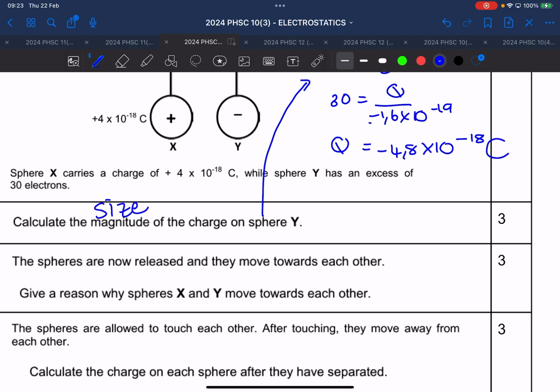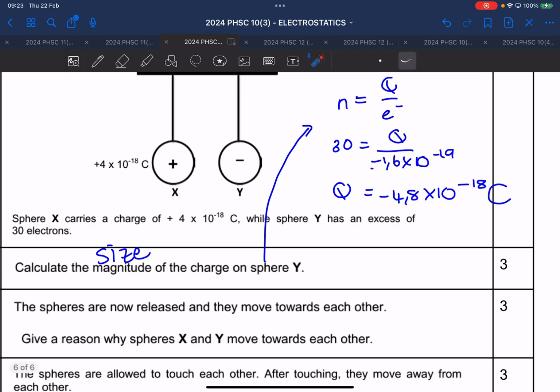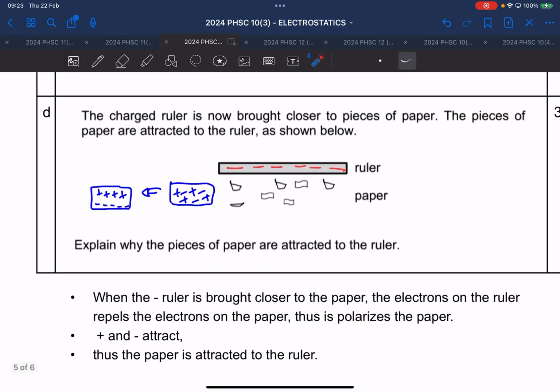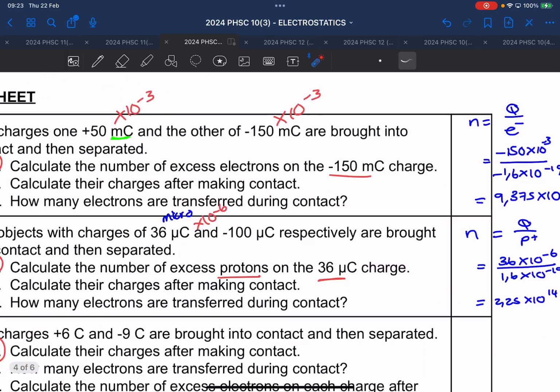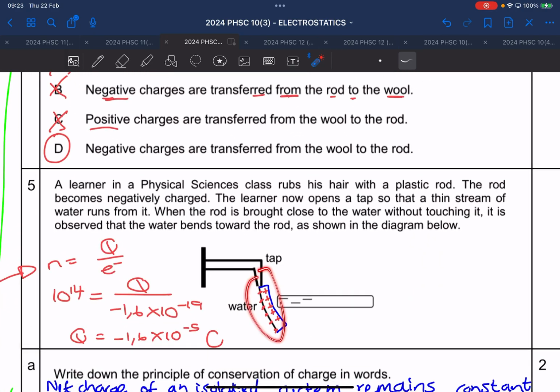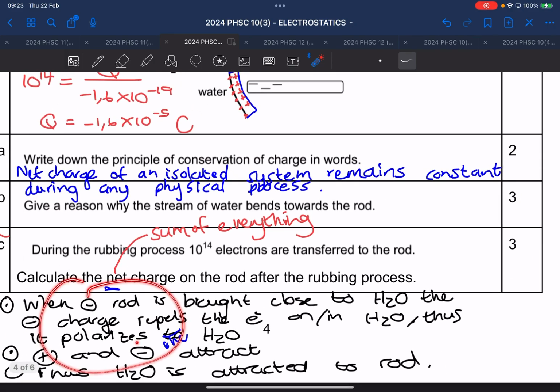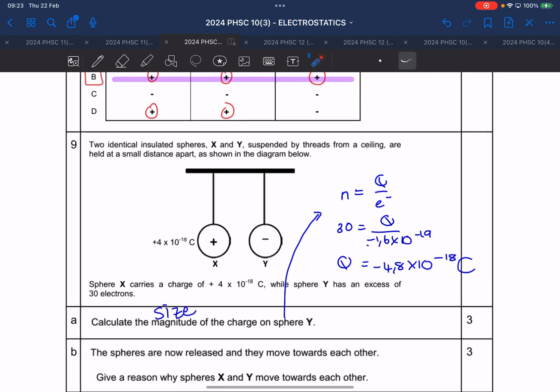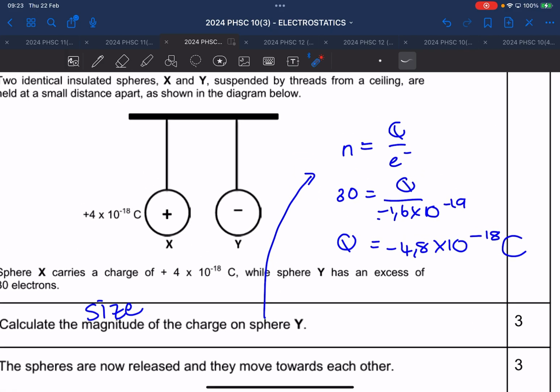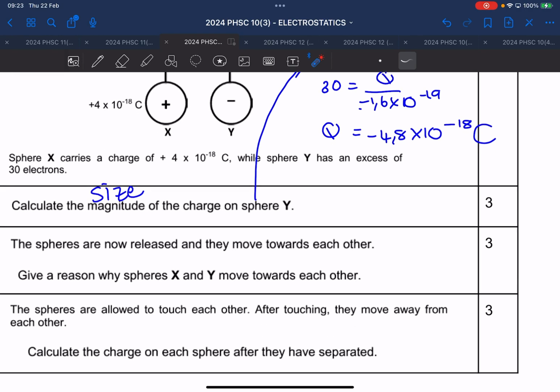Okay, so this is not polarization that you're explaining now because it's already negative and positive. If you have, like we had here, neutral paper or neutral water, then there's polarization and then it's these 3 bullet points. But these 2 things are already charged. So there's no polarization that occurs because it's already positive and negative. Okay, then you are just going to say the very, very obvious.